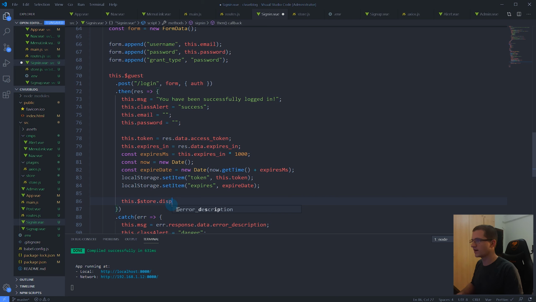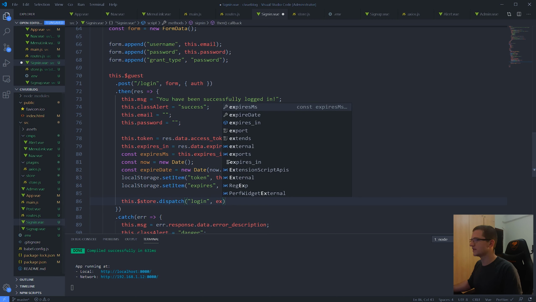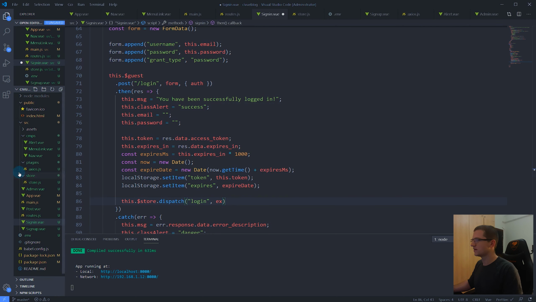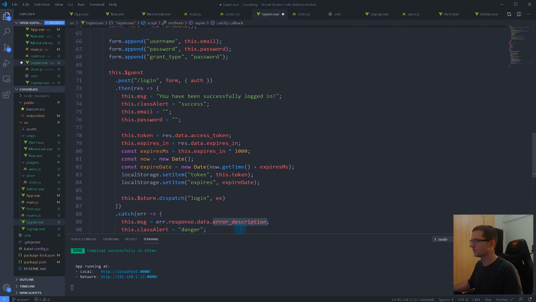This is how we call the actions from our Vuex object. So dispatch a login, and we will say expires millisecond where we created it, where it is, so this one here, and we pass it like that.